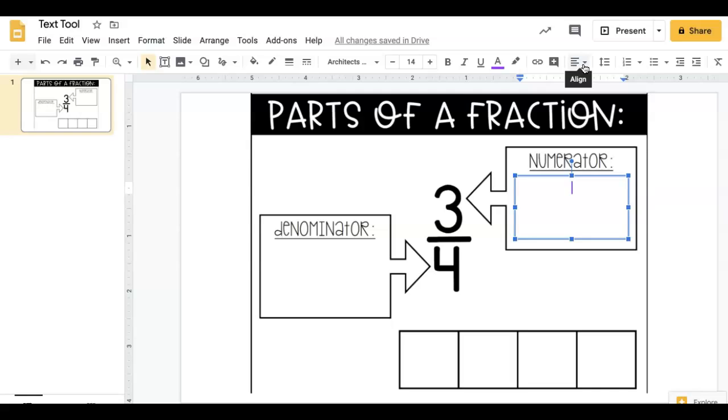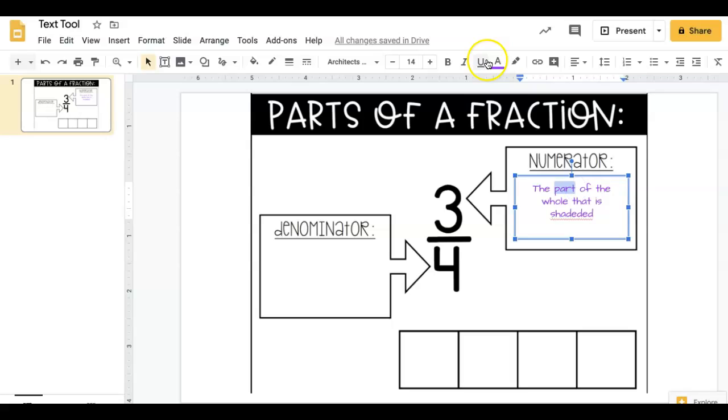So I might say the part shaded. Okay? So I would just write in the part of the whole that is shaded. So that's what I would type as my answer. And then that's really all you have to do in order to use the text box. You can, so say though, I really want part emphasized.